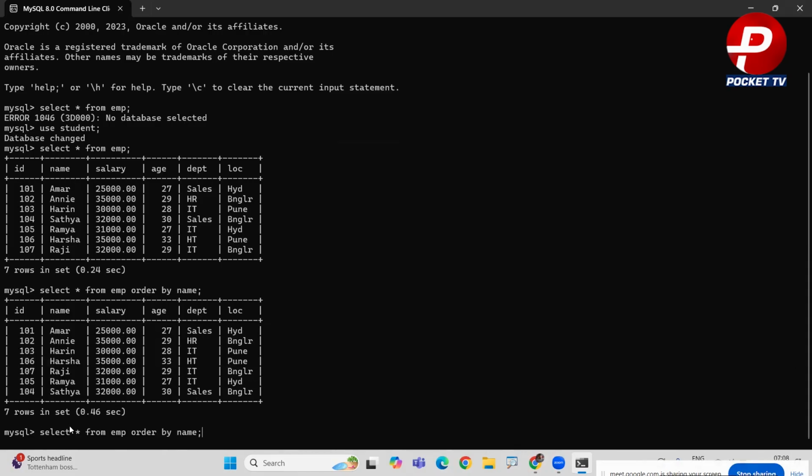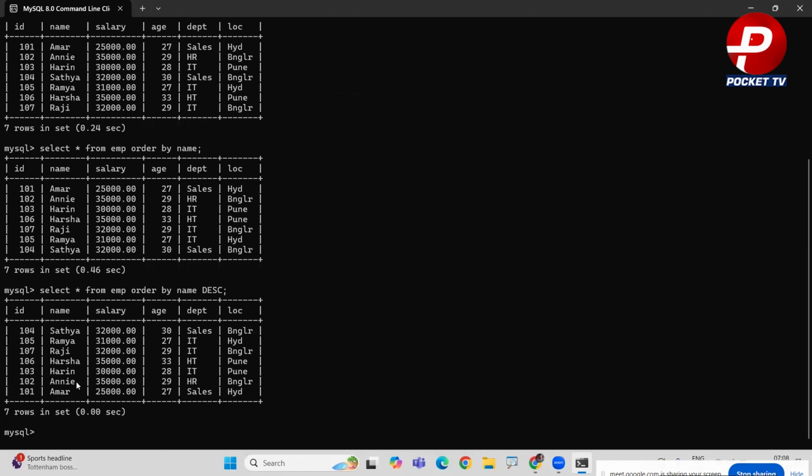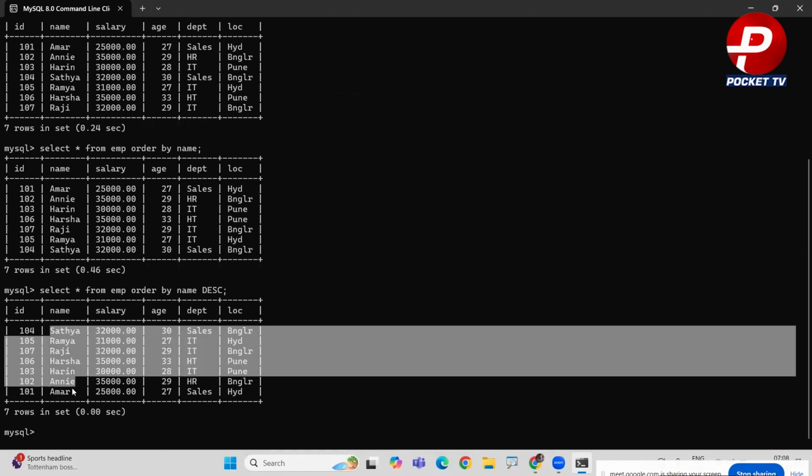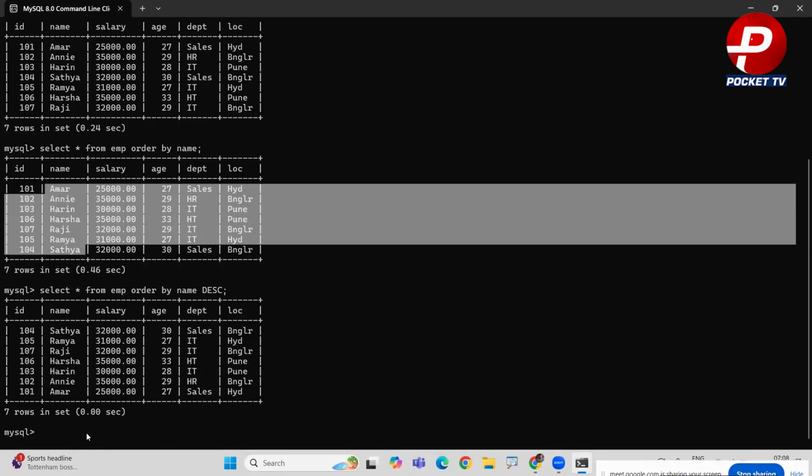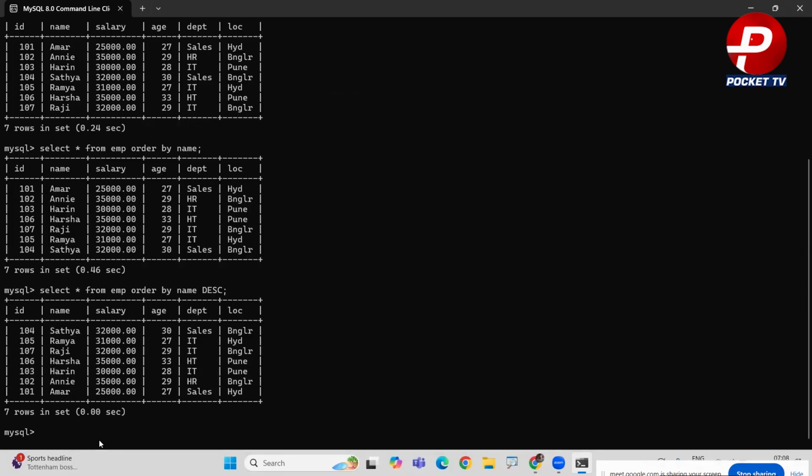By default it is order by name ASC, ascending order. But if you want to display the details in descending order, in reverse, look at this, all the values come in reverse order. Order by: ascending and descending.